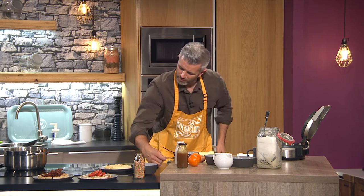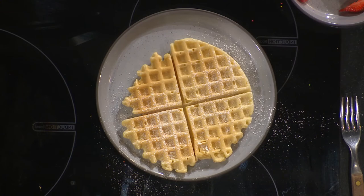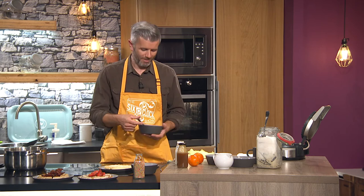A little bit of icing sugar. We have them with whipped cream sometimes, and we go for Nutella sometimes as well. Yeah, Nutella, it's a good one. I think when you get a little bit more careful, like bacon. I would never really eat bacon on a waffle, and then when I had it, I was like, this is actually really good. The strawberries, again, a little bit of fruit for the kids. I find with mine, if you put hundreds and thousands, they'll eat anything.